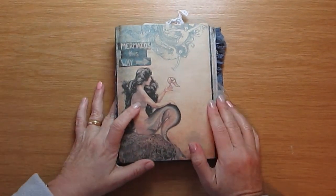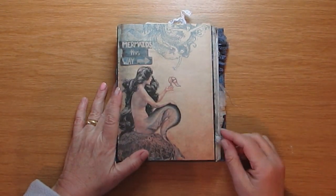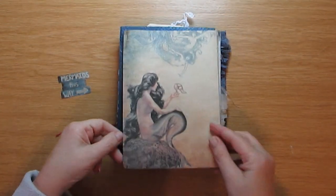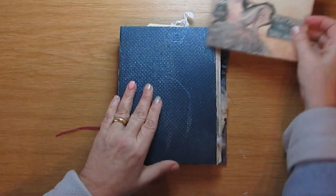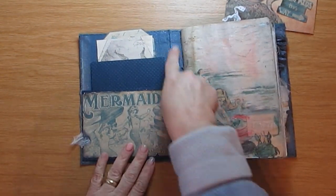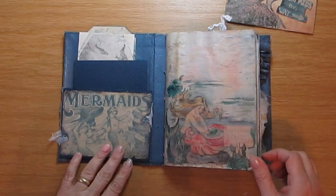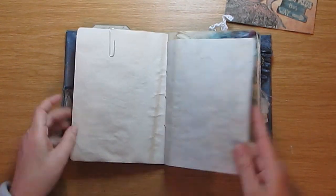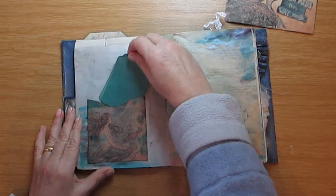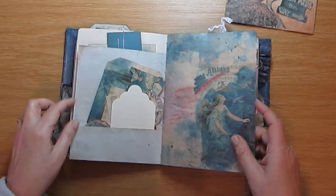So this tutorial is basically done. I've kind of gone off camera and done a little bit of extra work on it. I'm just going to show you — this is going to be my cover eventually when I finish it. As you can see I've started doing some work and I used that Glimmer Spray on the inside cover. I've just started sort of doing it, adding little pockets. That's for me to get busy with.